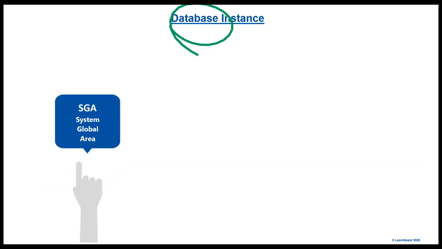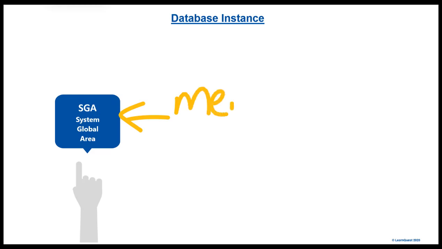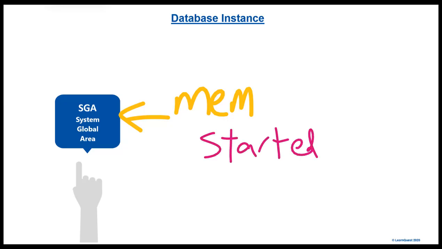When the Oracle database instance starts, whenever you talk about a database instance, it's really talking about the process that's running the database. There are a couple of pieces you want to be aware of. One of those pieces is the System Global Area, or the SGA. Now, the SGA is responsible for all of the memory structures that are allocated at the time the database is started. So when we talk about an instance, we're really talking about the database running.